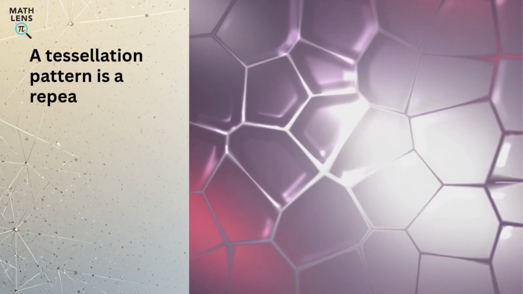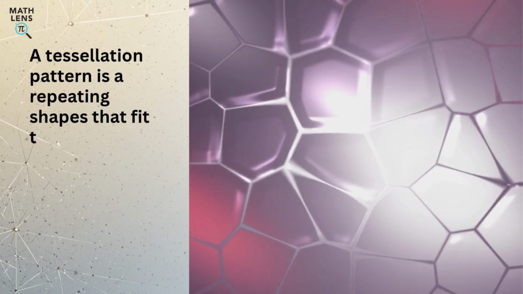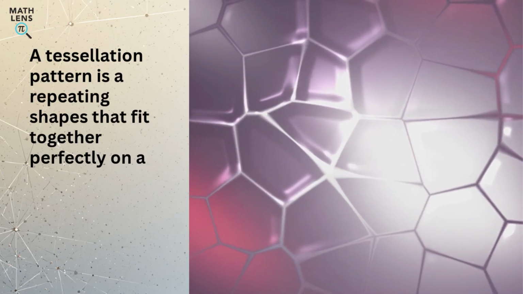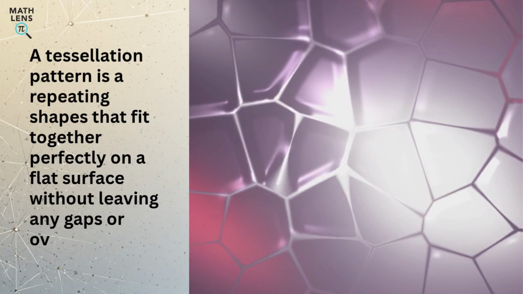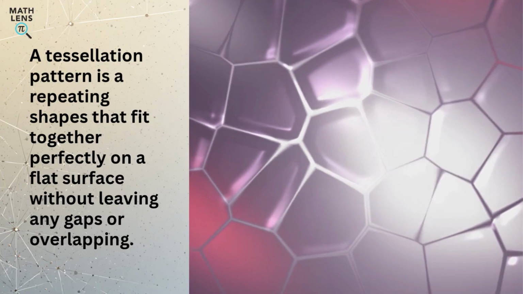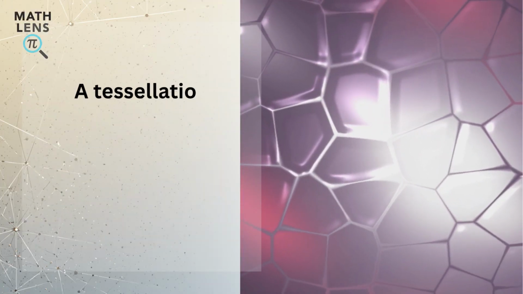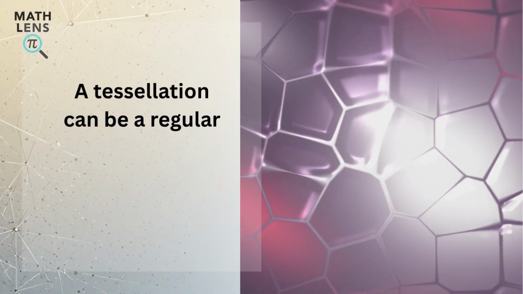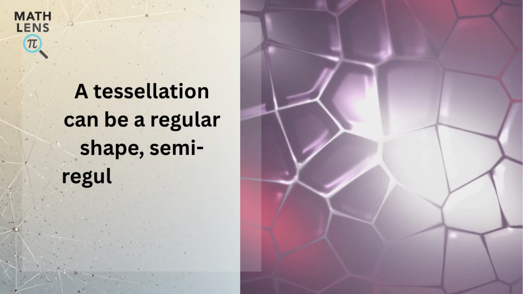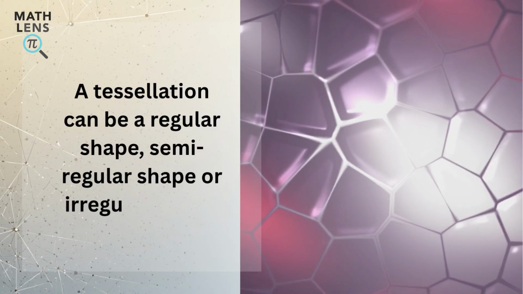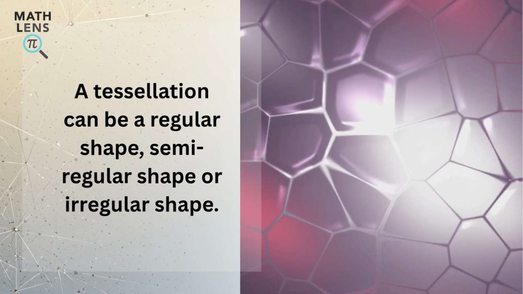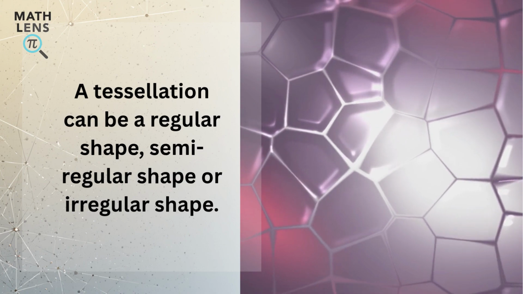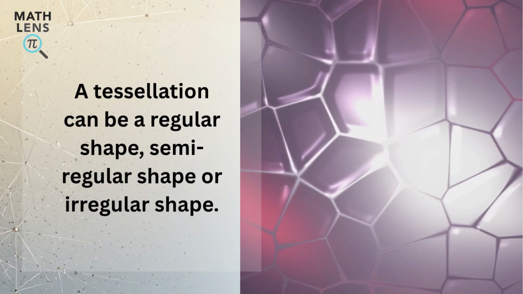The fourth type of visual pattern is tessellation, an intriguing arrangement of repeating shapes that fit perfectly on a flat surface without gaps or overlaps. There are three main types: regular tessellations, single shape like squares or triangles; semi-regular tessellations, two or more shapes; irregular tessellations, varied shapes and angles. Understanding tessellations enhances our appreciation of designs in art, architecture, and nature, showcasing the beauty of mathematics and geometry in our surroundings.